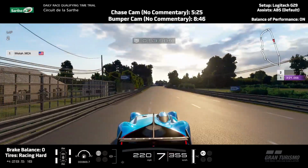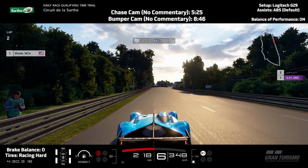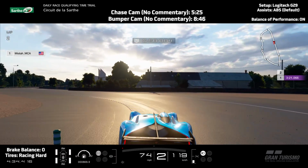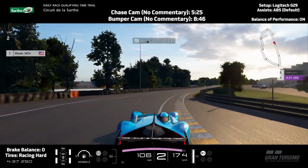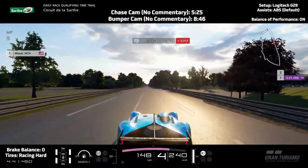Your braking point will be this photographer that is here on the left. Brake at full power in a straight line, and when you start to turn, start to slowly ease off the braking. When you hit the apex, start to apply a little bit of throttle and gradually apply more and more throttle. Don't forget that this car is a rear engine rear wheel drive, so it can be really easy to give too much power to the wheels and cause the wheels to spin.